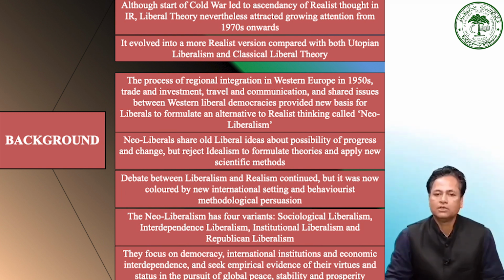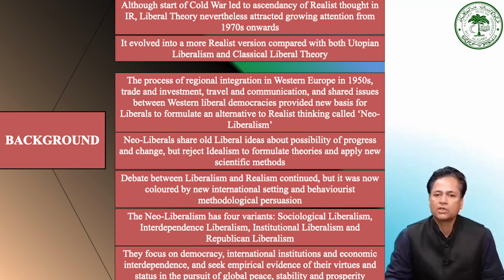Mostly the countries of Western Europe like France, the United Kingdom, Germany, and many other countries, some were victorious, but economically they were in a very bad shape, and they needed all kinds of assistance. The United States, because it used nuclear weapons against Japan, in a way influenced the end of the Second World War. So, it was not economically devastated, rather it was in a better economic position.